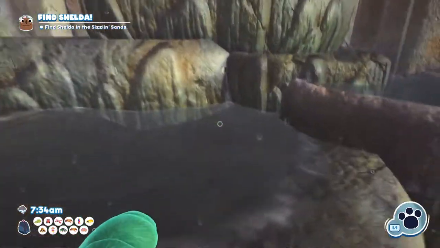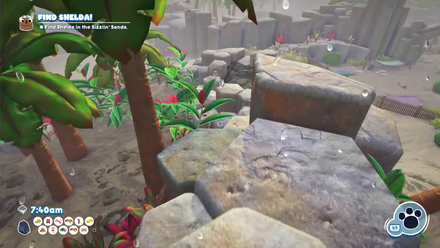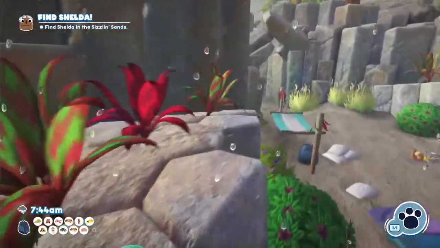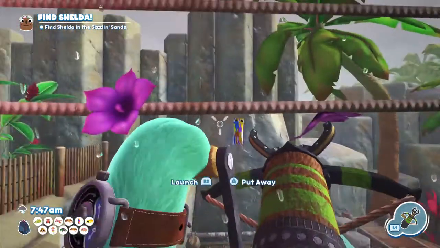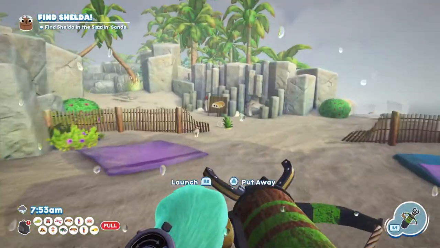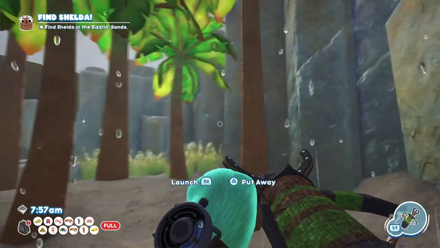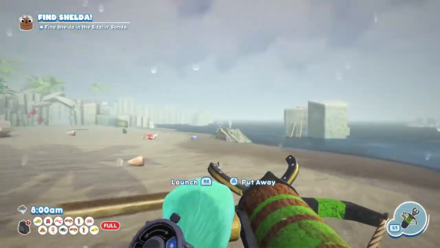I can hear the Sweetie Fly. He's very active. I can hear something, but I'm not sure if it's these Grumpy Snackpots. Oh, there's one. Can I grab it like that? There we go. Need one more of those. Usually hidden around stuff. Oh, what's this? Well, it's Boiling Bay. That's a new area. I haven't been there yet, so gonna pass on that for a sec.